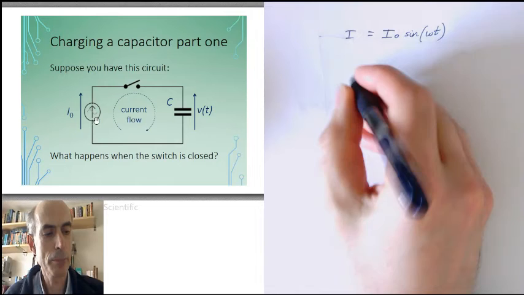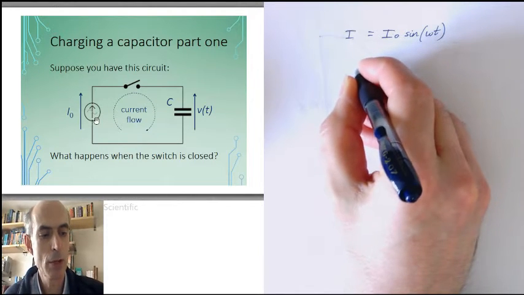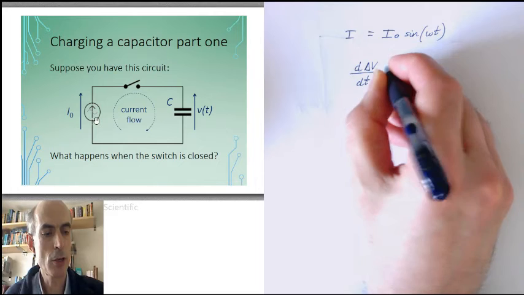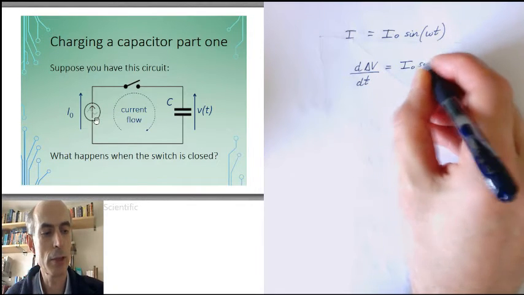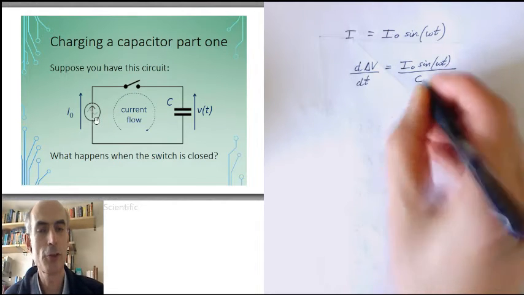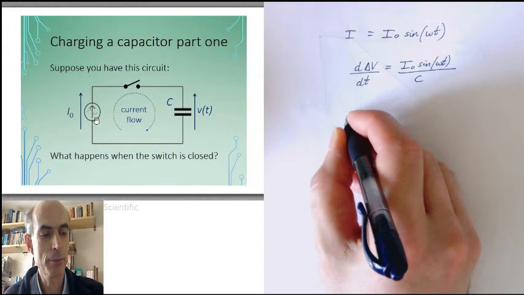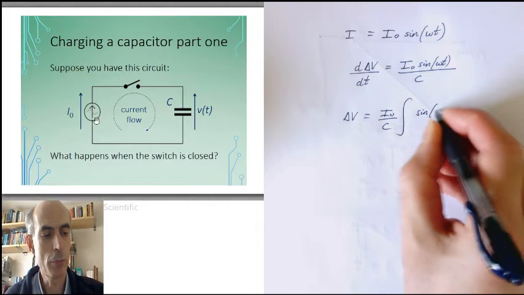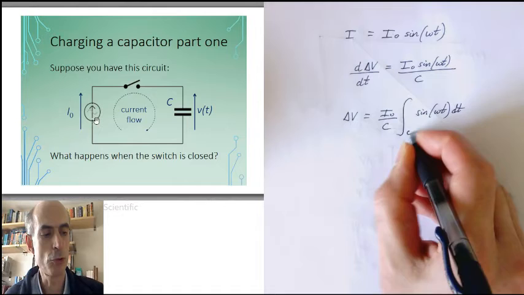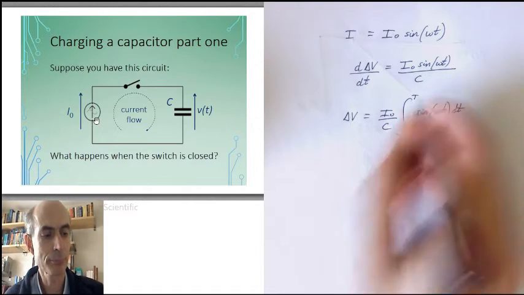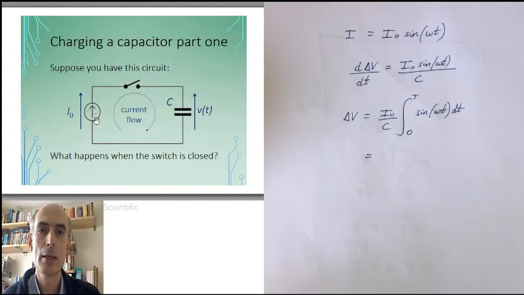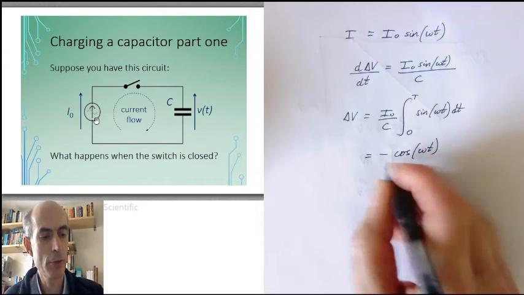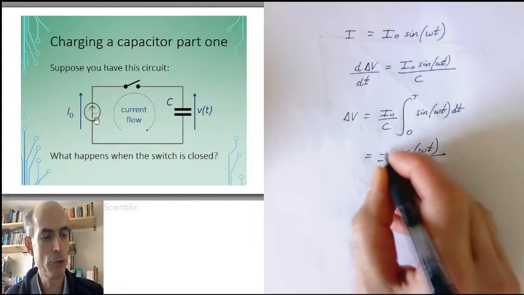Now what happens? Well, the voltage across the capacitor, again, would obey the equation. The rate of change of that voltage with time is equal to the current, which is now I0 sine omega t divided by the capacitance C. Do an integration on that, and now we have dV equals I0 over C times the integral of sine omega t dt from 0 to whatever value we're interested in. Well, the integral of sine is minus a cosine. So this would give us this. And I've missed the I0 from the top.